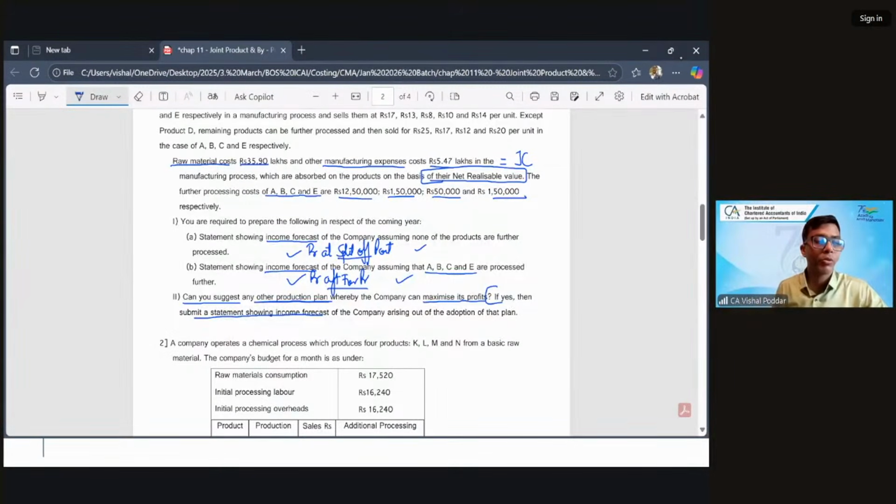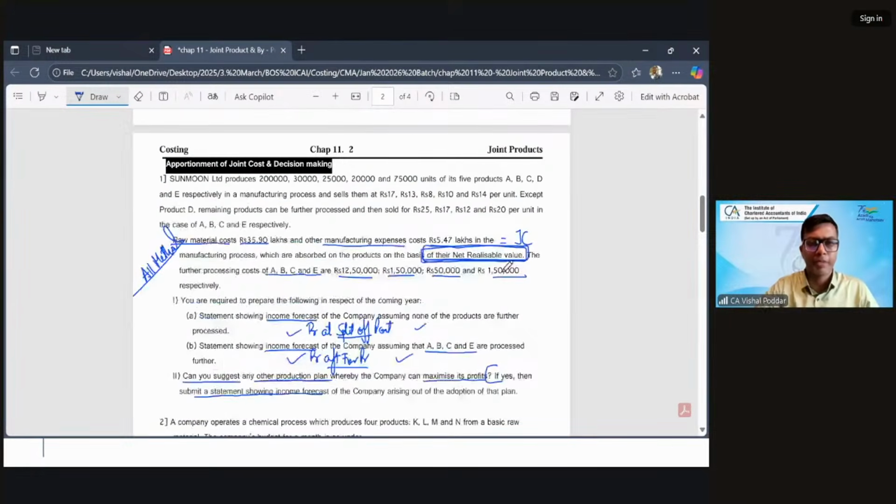Sometimes a question may ask only one thing, so you will do that one only. Out of these four workings, whatever one working they ask, you will do that. Otherwise, generally the question asks all four workings. Now, I repeat, this question, as it is an exam question, is of one method, but for our practice, we are solving this by all methods so that all methods could be practiced by you. Correct, students? I hope now everybody has the data.